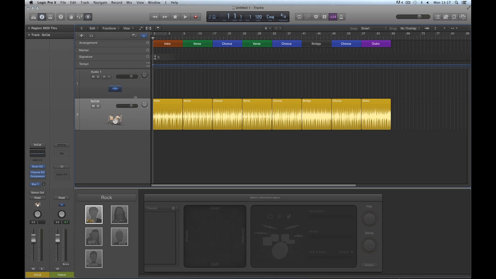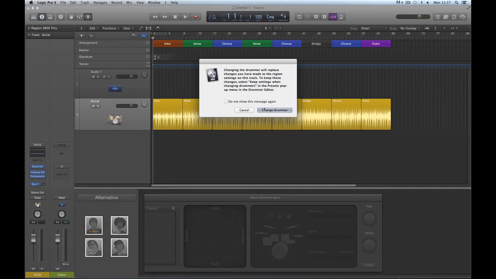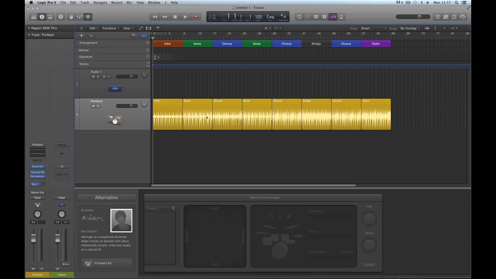And to show you that, I'll quickly put down an acoustic guitar, just to show you that all the drumming works to go and play a song with. Right. What I'll do first though is I'll change the drummer to this Aiden. Well, you can change the drum and it just changes all the patterns to update for that drummer. Now we've got a different drummer playing.